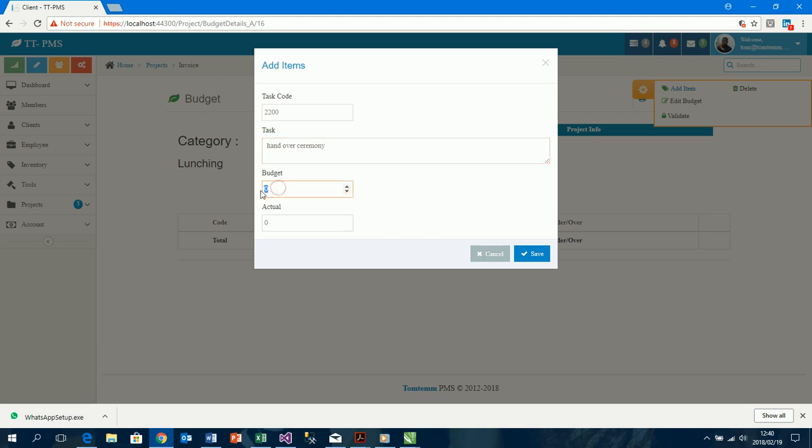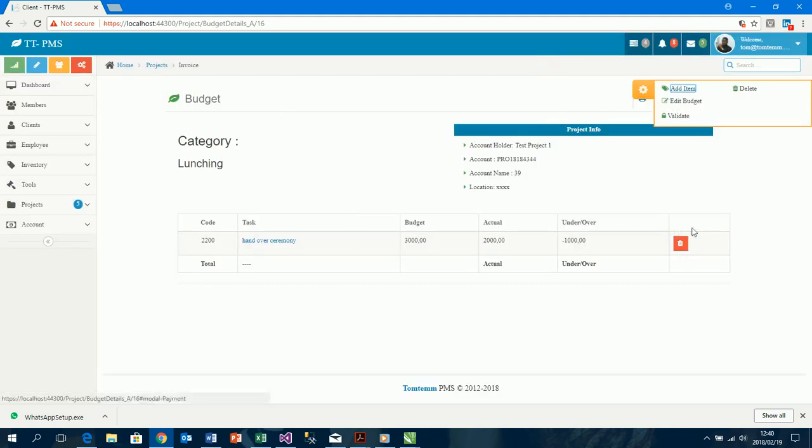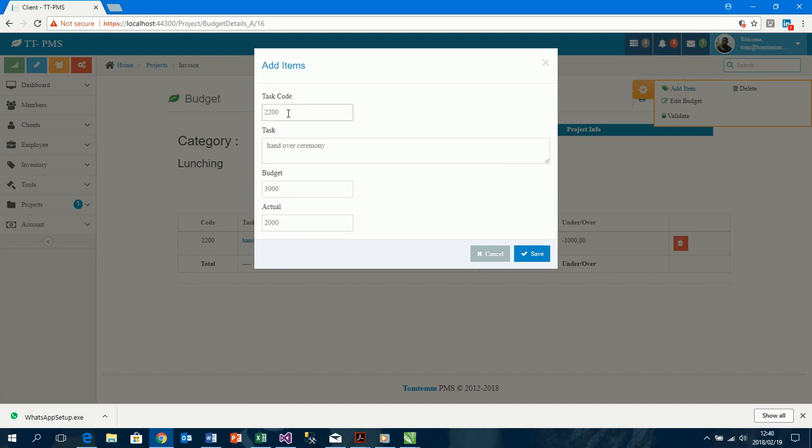Category, budget amount, actual budget. You can save that. You see that the item has been added onto the category list, so you can add multiple items onto the list.